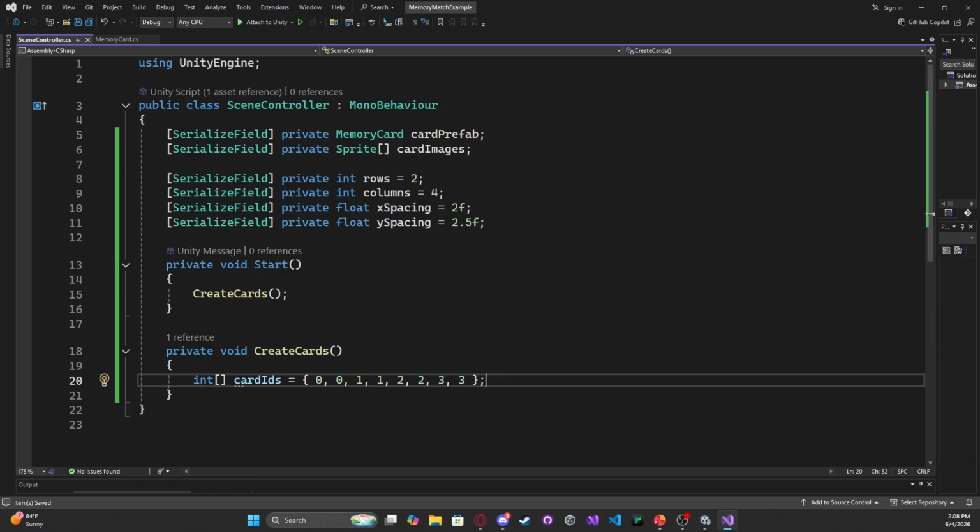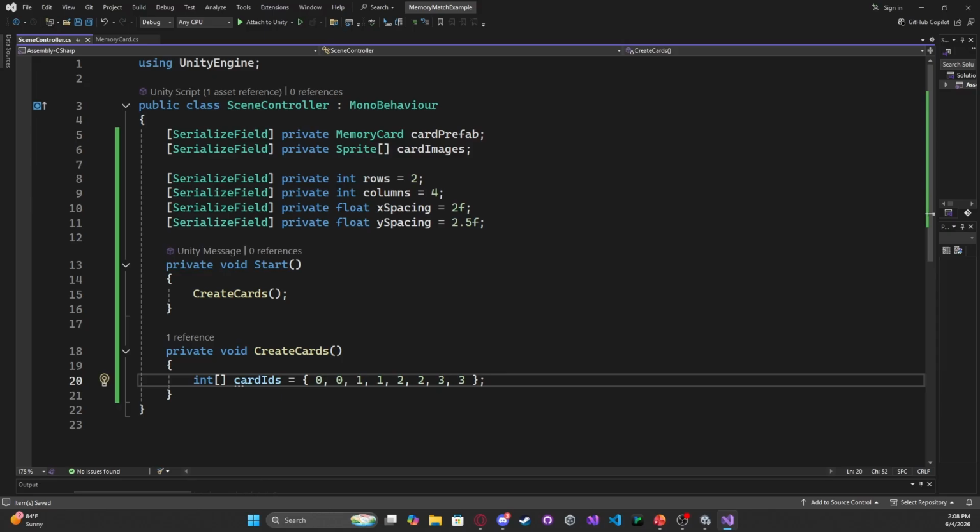Okay. And you may be wondering why we're using IDs instead of comparing the sprites. Comparing IDs is just a little bit cleaner than comparing the sprites, right? So think of it as instead of asking, do these 2 cards have the exact same image? Think of, do these 2 cards have the same ID, which is a lot easier to check. So that's the reasoning behind giving each card an ID.